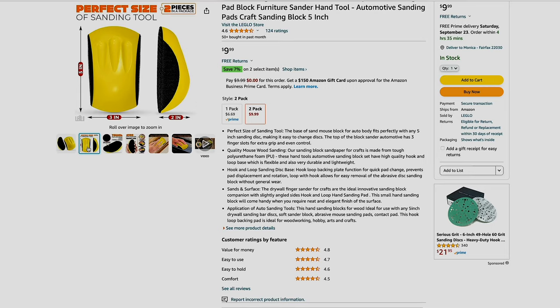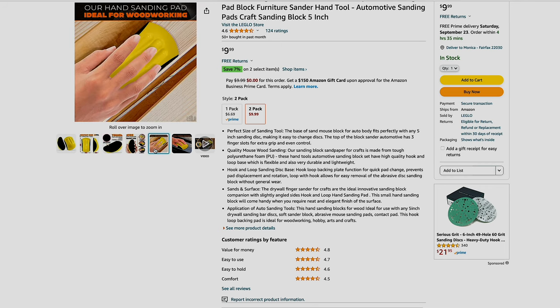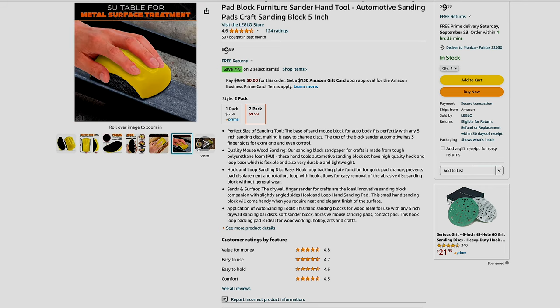The problem comes in because you can purchase a 2-pack of sanding blocks from some softer materials from Amazon for about $10. Sometimes it's just easier to spend a little money than make something yourself, and this was one of those times.